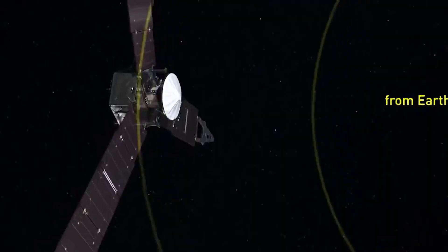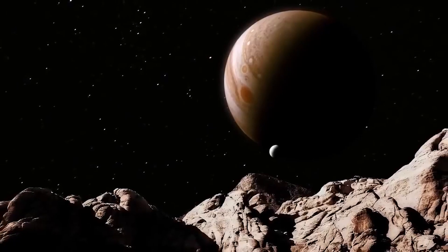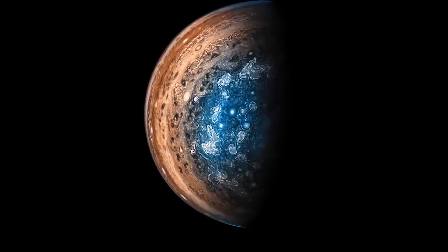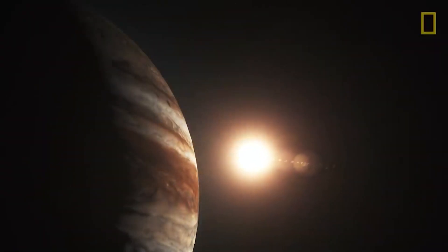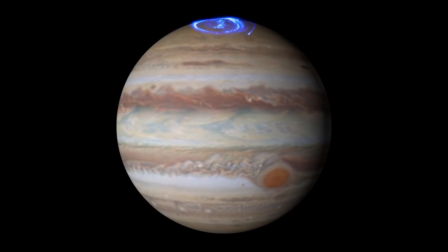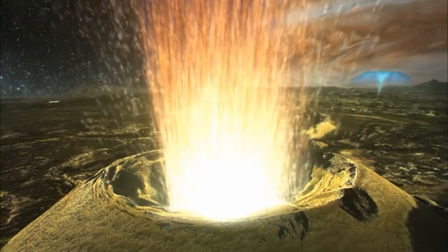While scanning the gas giant for gaps in cloud cover, Gemini spotted a tell-tale glow in the Great Red Spot, indicating a clear view down to deep, warmer atmospheric layers. Similar features have been seen in the Great Red Spot before, said team member Glenn Orton of JPL. But visible light observations couldn't distinguish between darker cloud material and thinner cloud cover over Jupiter's warm interior, so their nature remained a mystery. Now with the data from Gemini, this mystery is solved. Where visible light imaging from Hubble shows a dark semicircle in the Great Red Spot, images taken from Gemini using infrared light reveal a bright arc lighting up the region. This infrared glow from Jupiter's internal heat would have been blocked by thicker clouds, but can pass through Jupiter's hazy atmosphere unobscured. By seeing these features as bright infrared hotspots, Gemini confirms that they are gaps in the clouds.